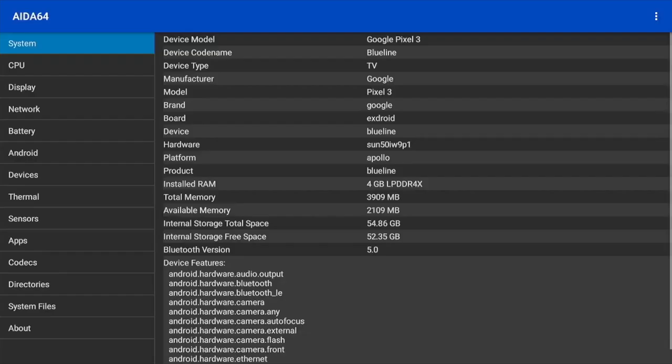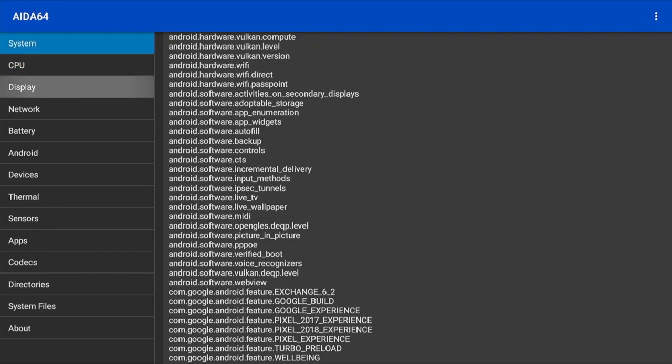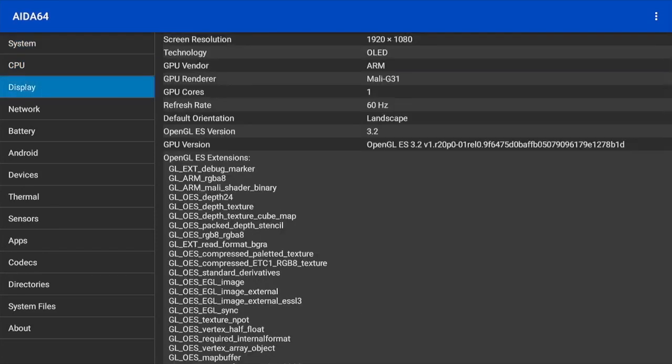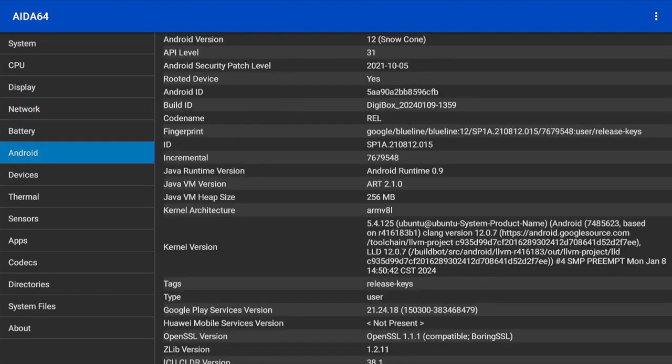The manufacturer is Allwinner, and it runs on 4GB of DDR4 RAM and 64GB of internal storage. Its Bluetooth version is 5.0. Its CPU is the Allwinner H616, a quad-core Cortex A53 processor clocked at 1.5 GHz, configured in 32-bit mode. Its GPU is the Mali G31 with OpenGL version 3.2 support. It comes with a dual-band Wi-Fi 6 adapter. It's running on Android 12.